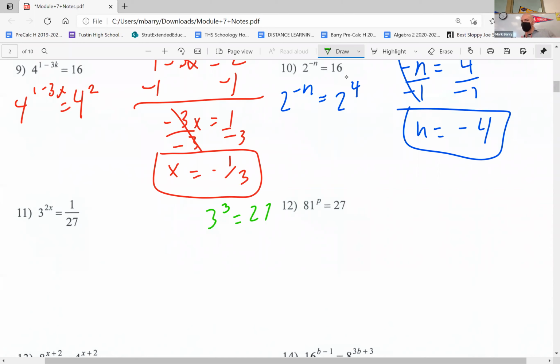So I can first kind of adjust this like this. I can say 3 to the 2x equals 1 over 3 to the third, right? That would be keeping it the same. We know that 3 to the third power is 27, right? And you could verify that on a calculator. So right now I've just turned that 27 where it was into a 3 to the third power.